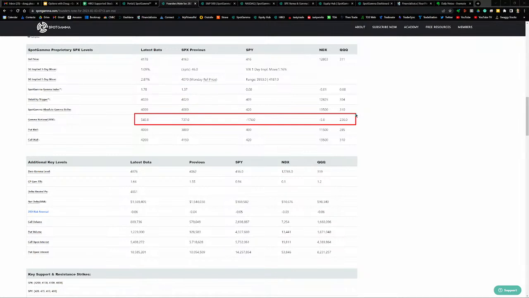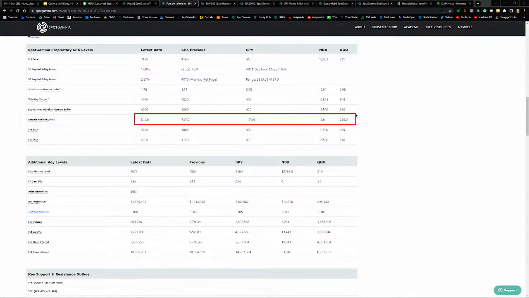But from a trading perspective, what it means is, when market makers' gamma notional is negative, that means that traders are long puts, market makers are short puts, and they have to sell futures as price decreases to hedge their delta exposure, and when price increases, they can buy back those short futures. And it works just the other way around.